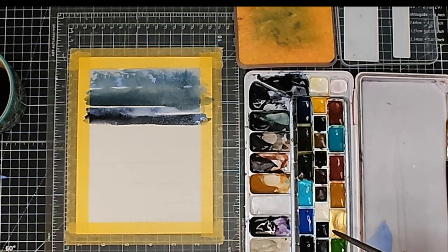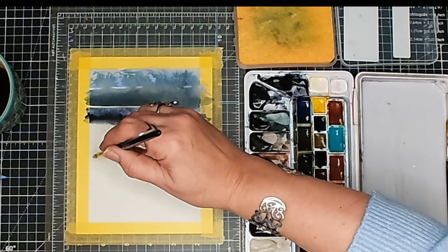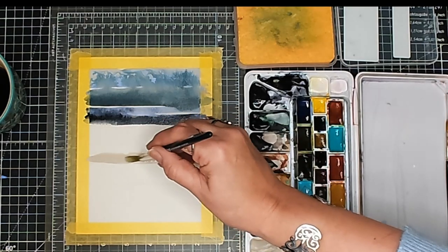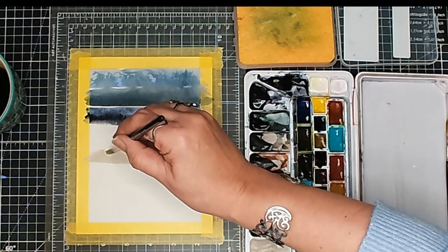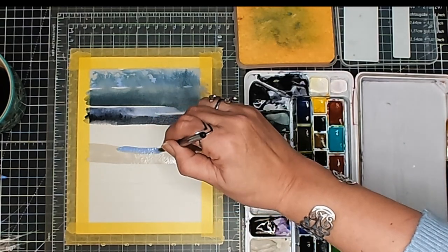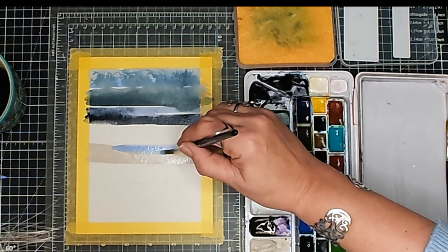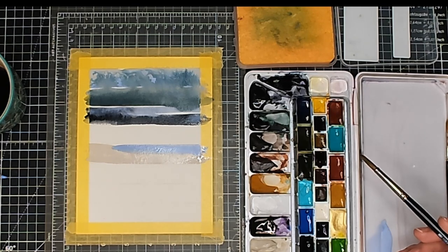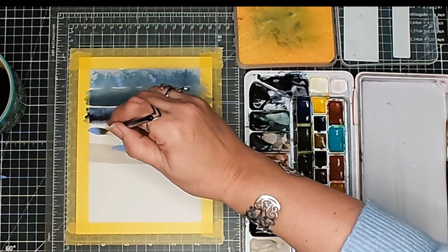Right, let us do the buff titanium first, maybe. Maybe we will miss one. And lavender. So we've just got that one going like that. I'm just using these lines as a, how can I put it? Just as a guide, I suppose.